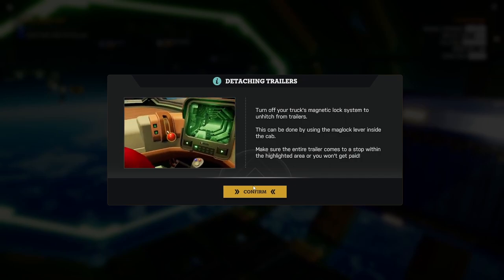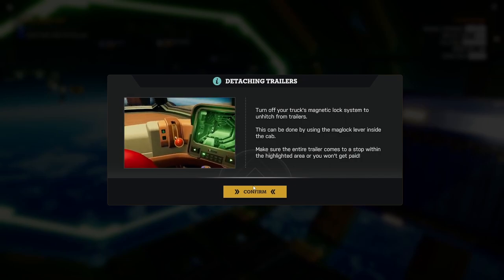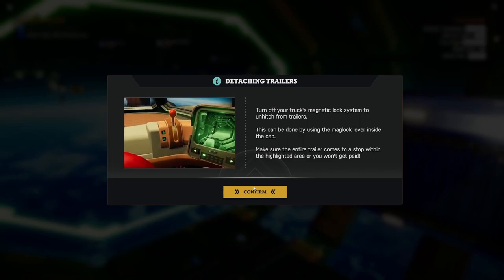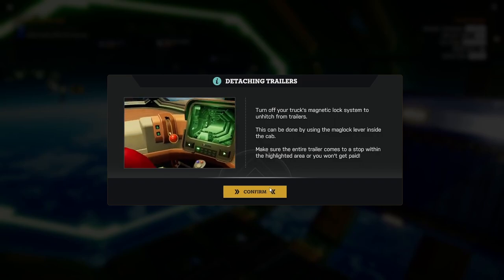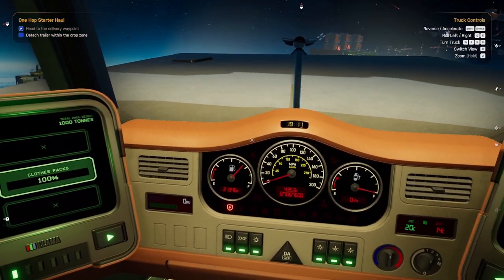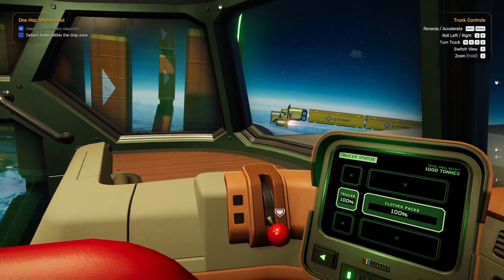And here's how we detach. So we have to turn off our truck's magnetic lock system. I'll show you where that is in a second. Well, it's right there. It shows you. To unhitch from trailers, this can be done by using the mag lock lever inside the cab. Make sure the entire trailer comes to a stop within the highlighted area, or you won't get paid. Okay, so now we're stopped. And still green. So we just unhitch.